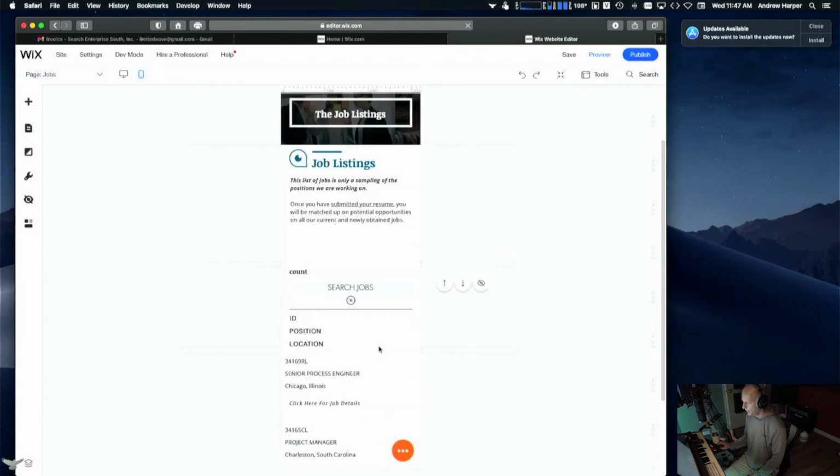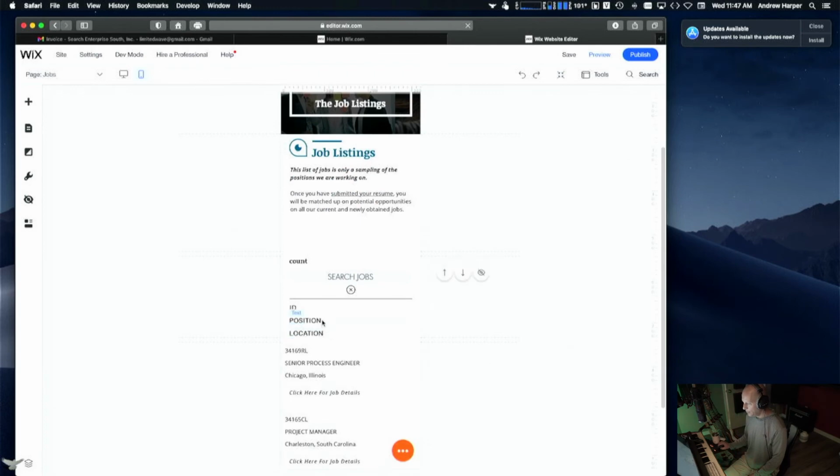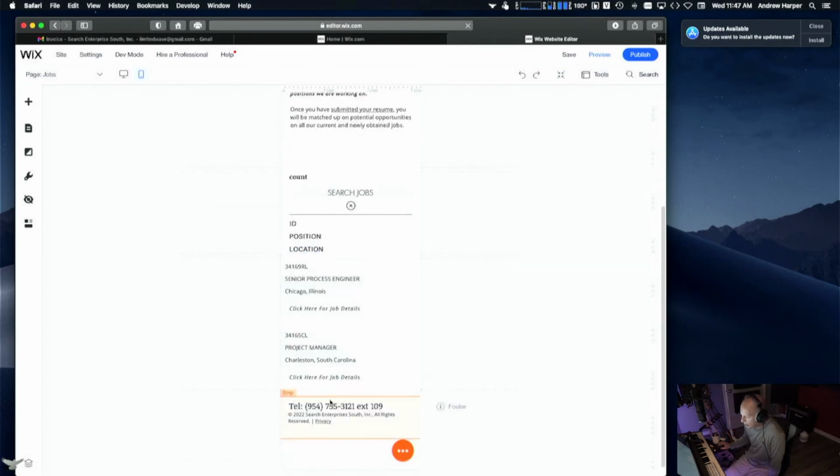So when we're looking at the listings on mobile, we can actually see that. ID, position, location. It's a tricky one. This is demonstrating what you're about to see below, because this is going to be a long list, and the space is so narrow. I like the vertical stack of it, and then giving you a click to link to them, because we couldn't fit columns. So this kind of gives you a key, and then you move through, and it's kind of obvious.